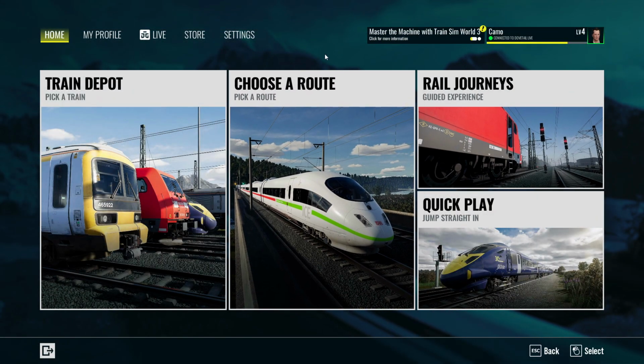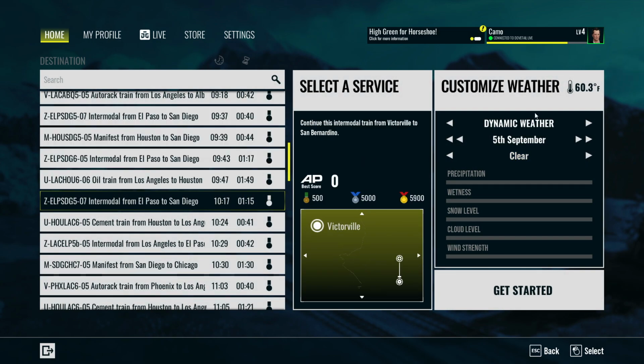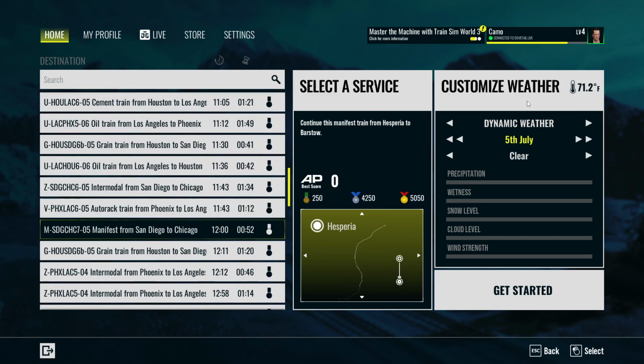All right, we are back in. The first thing that I have noticed, we'll go ahead and jump on the ES44. What is that? The temperature in Fahrenheit in the month of July. It doesn't matter if it's 12 o'clock in the afternoon, I don't think the desert's really going to be that cool. I live out in southeast Texas, so we see anywhere from 100 degrees and even higher at some points in the month of July, and even all the way, believe it or not, through December. And no matter what, the temperature is way too low for it to be in July. We're gonna go straight into December.